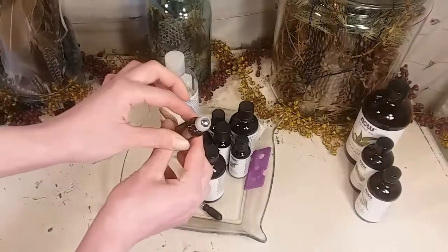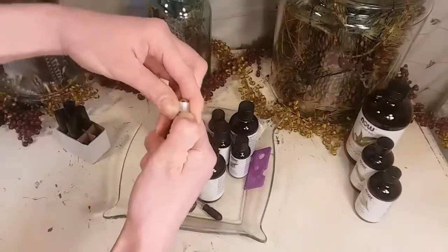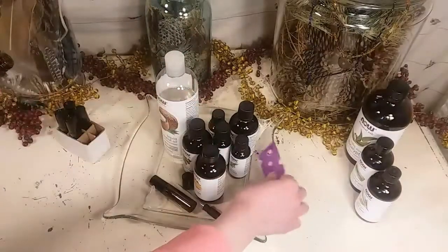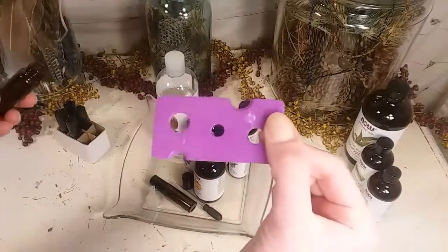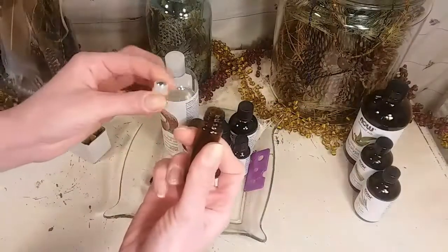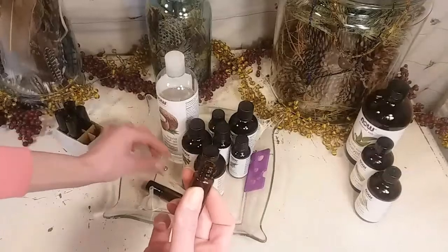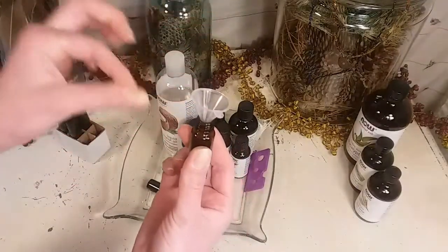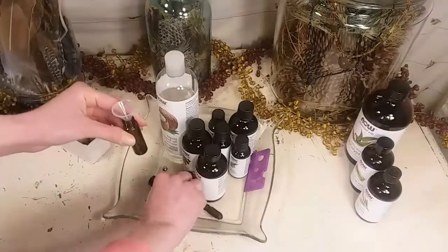Okay, so here's the roller ball. Again, you can just pop this off with your nail. If you don't have a nail, you can use the key. Here's the roller ball key close up. So I've got the cap off. And they come with this funnel. Gonna stick the funnel in there.